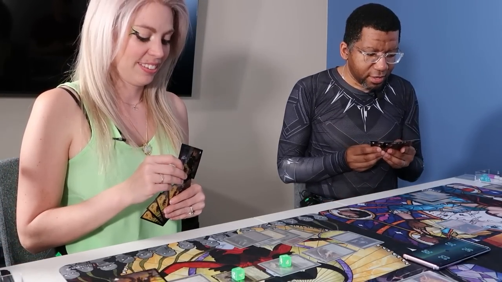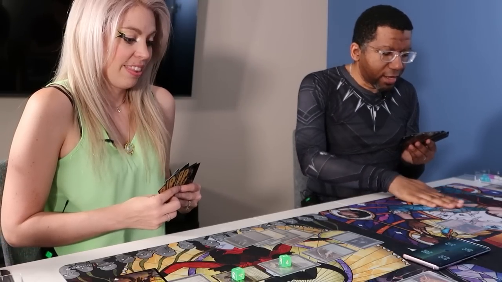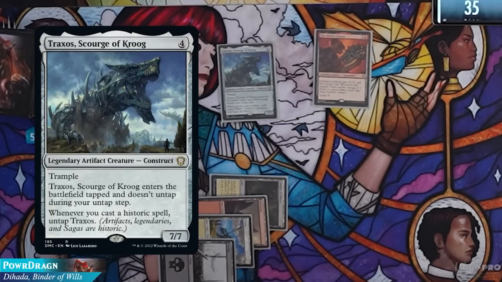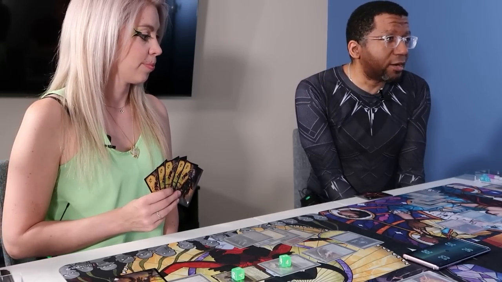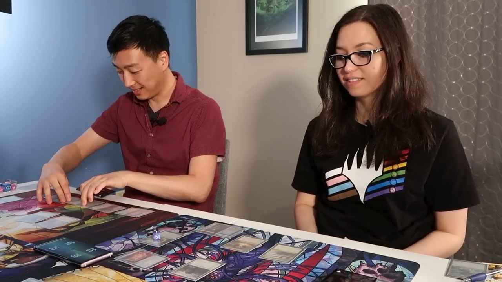Okay. Oh, boy. I have choices. I'm just trying to figure out what choice lets me not die so fast. I'm going to go ahead and play Traxos, Scourge of Krug. Big 7/7 trampler. He doesn't untap, but every time I play a legendary thing, or technically historic thing, I get to untap him. So this is pretty cool. Unfortunately, I'm just sitting here to block, so it's going to be your turn. That's a thick blocker, though. It is. It is very sizable.